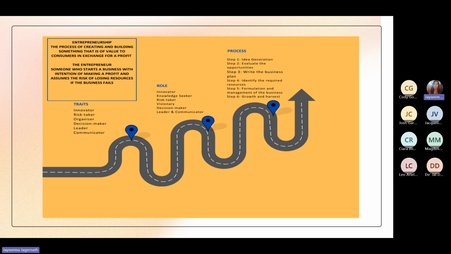Also important to note is that if you are applying for finance, which most entrepreneurs do, banks and other financing institutions see thousands of business plans a day. So your business plan has to stand out. And the only way your business plan can stand out is if you focus on that executive summary right at the top. That is a summary of your business plan, and it has to be catchy because they only read the executive summary, and if they like it, they put it to read again. If they don't, they kick it out.